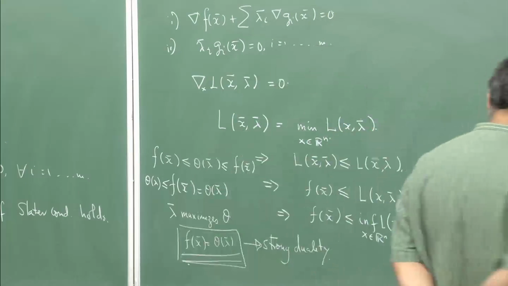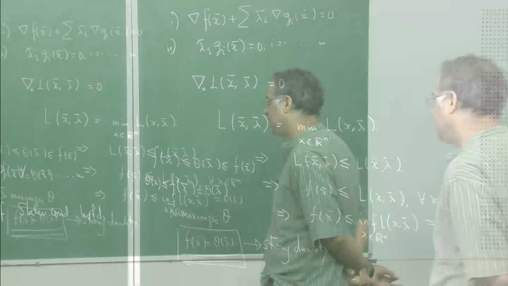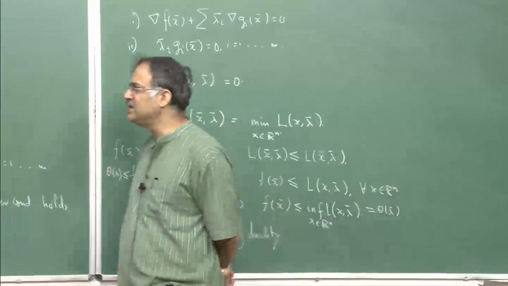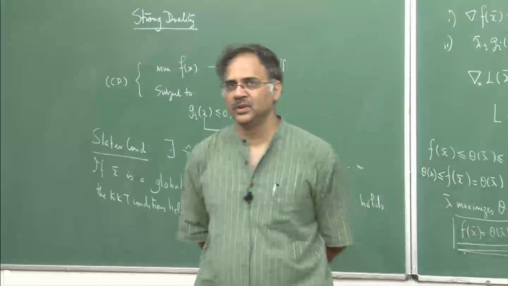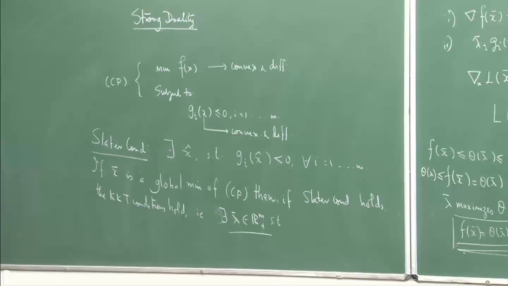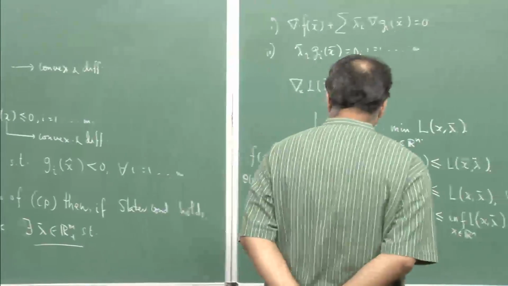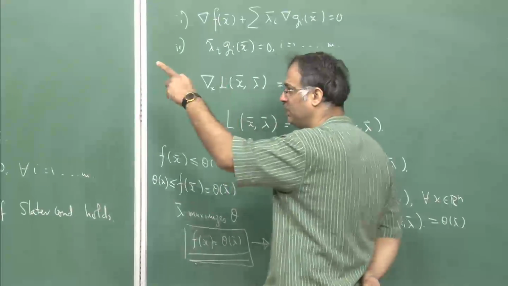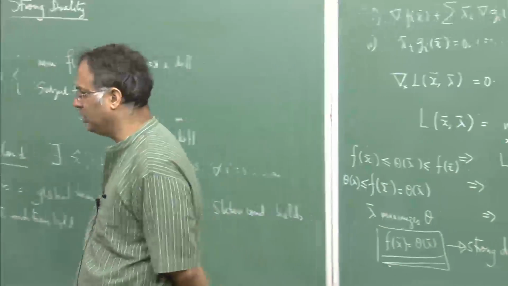Now, there is an interesting thing which I will not analyze here, because it is beyond the scope of this set of very basic lectures. If I do not know what the x bar is which minimizes the problem, and I only know that this problem has a lower bound, then I can still show that the dual maximum is achieved at some lambda bar, and the infimum of the primal problem is the same as the maximum of the dual problem, but that we will not discuss here at all.